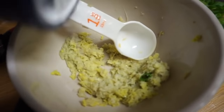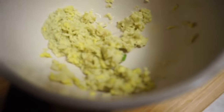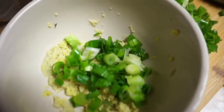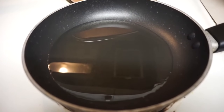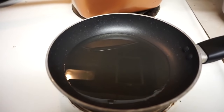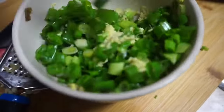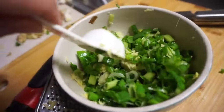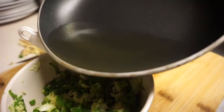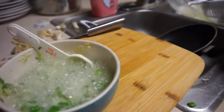Ginger. So all we need to do is add some salt to it, and then also add your chopped onion chives, spring onion, whatever you call it, and then we will be heating some oil. Whether it is canola oil or olive oil is up to you. Make sure the grated ginger, the onion chives and the salt are mixed evenly. And then when your oil is hot enough, you can just put it in. And you now have a Hainanese sauce for your soy sauce chicken.